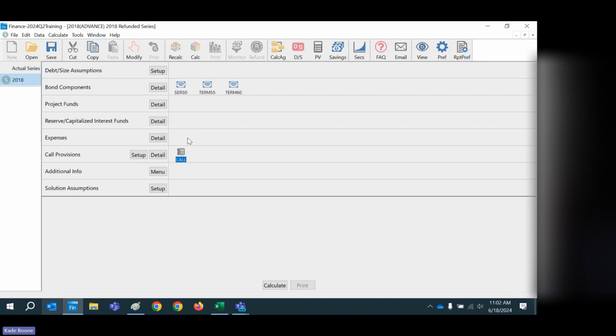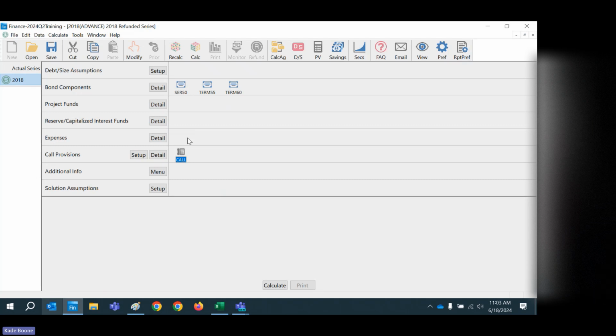The one drawback is if you do it that way, it will calculate off of the entire series. For example, the 2018, you may have a partial refunding. Another issue is a lot of times clients want to see that broken out in the savings report. That does not get broken out. It gets adjusted to the prior debt service.